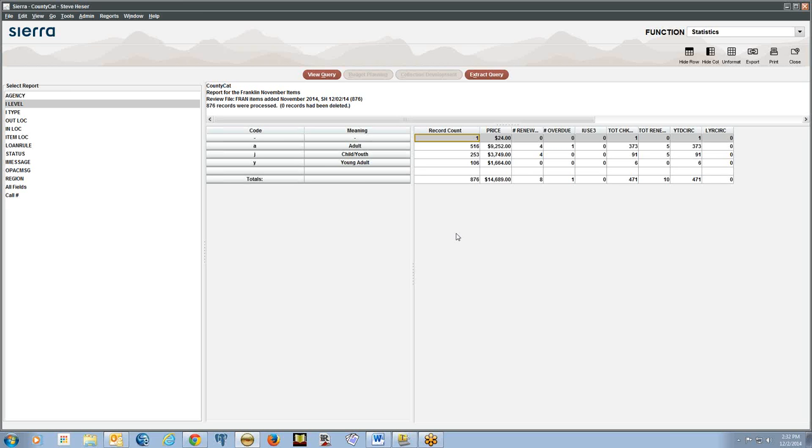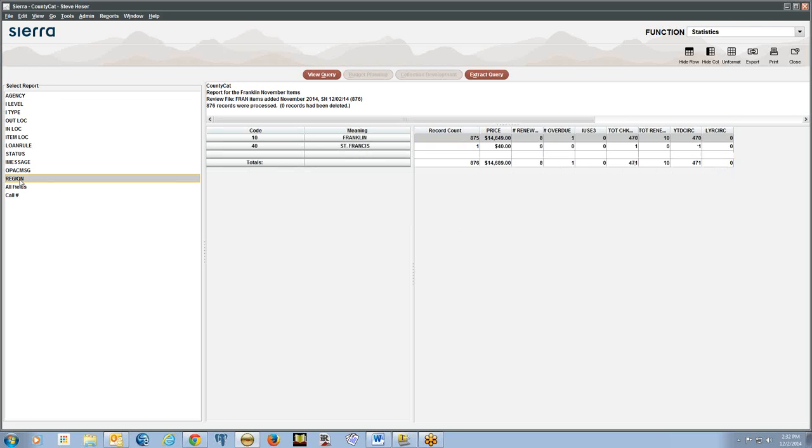pretty easily, and what you can do is then go back to your review file, sort on that field, in this case I level, and then it would put the record that's in error, or the records that are in error, right at the top. They would be sorted so you could find them pretty easily and make changes then. You'll see a lot of this with the region field in particular.